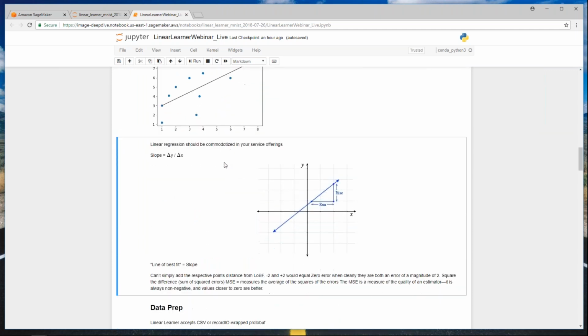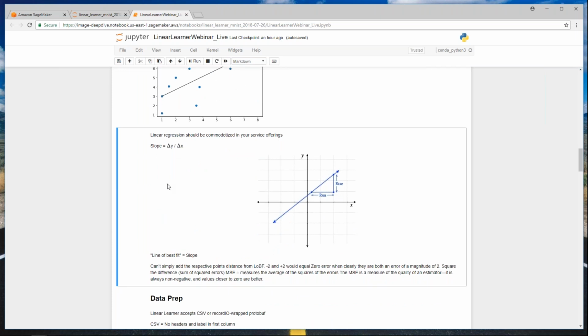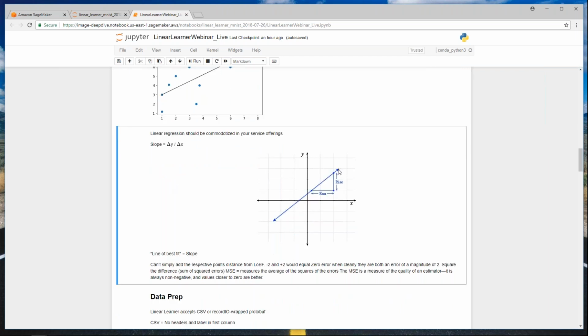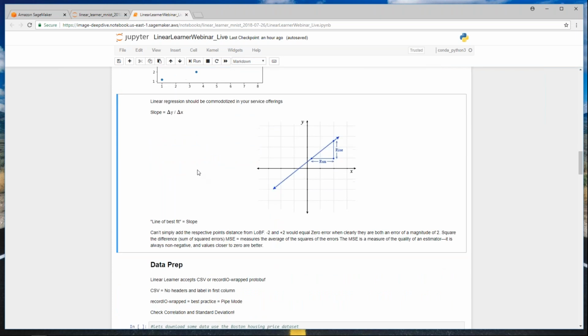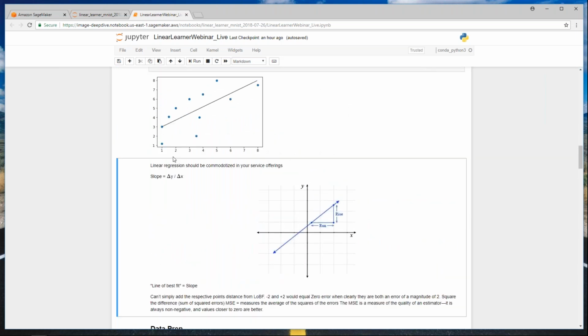Now, again, this is what earlier I talked about. This is what attracted me to linear regression first, is because this is math that I could understand. This regression is really just a slope. It's the delta of y with the delta of x. So it's basically a rise over run problem. This is math that we might have learned in high school or first year of college. So this line of best fit is really synonymous with rise over run, and that's what started to make it click for me. So that's all I want to talk about with regression.